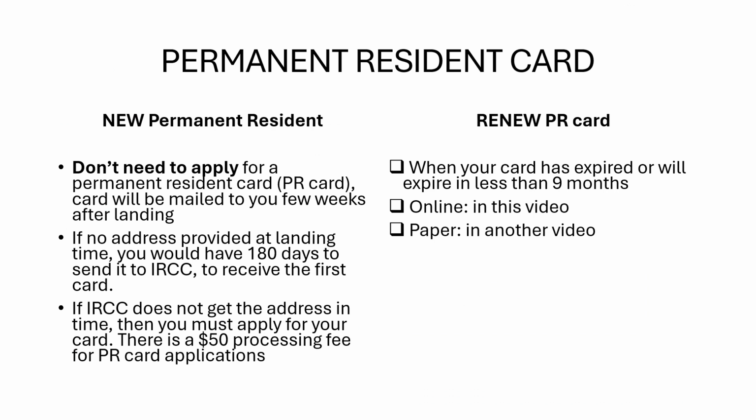For the purpose of today's session, we'll talk more about the PR card renewal application. When you see the expiry date of the card, if it is expired or going to expire in less than 9 months, then you will need to renew it. There are two methods of renewing the PR card. The first one is the online application. We will discuss more about that in a few minutes. The second one is by paper application, the very traditional way. We will talk more about that in a different video.